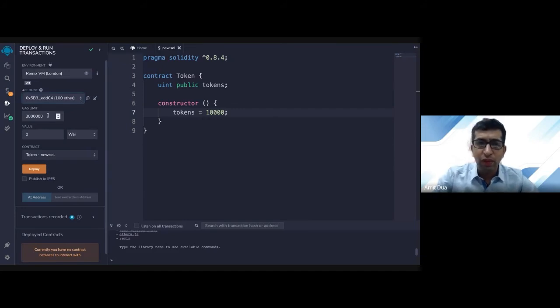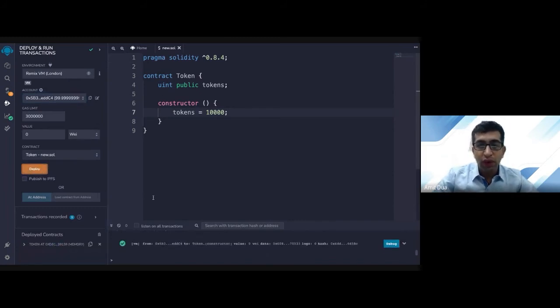And the gas limit for running this particular smart contract is also defined for us. We will come to it. What is gas limit? We'll come to all these things, but basically you can understand that the program can run as long as there is some computation that is defined. So gas limit is similar to the amount of computation we can run in this particular program. Okay, let us try to deploy this now and see what it says.